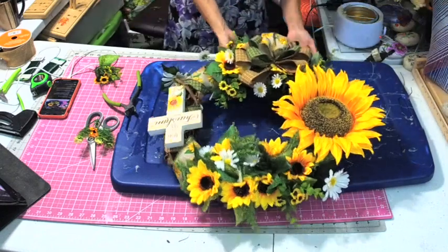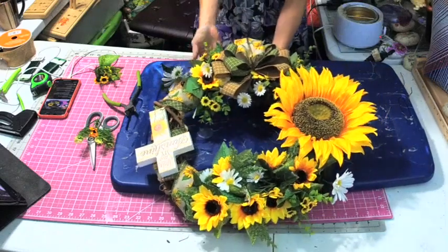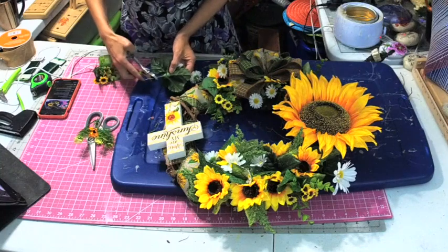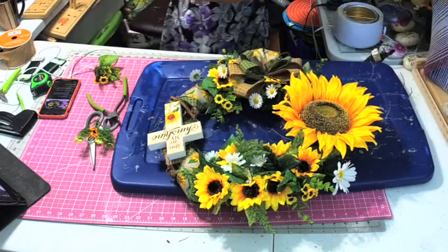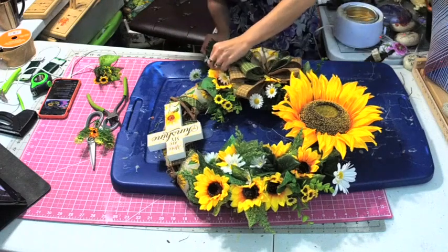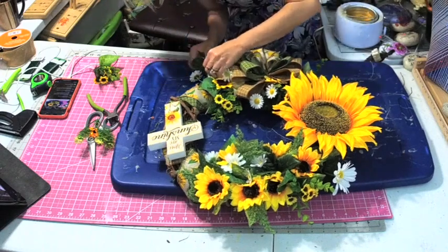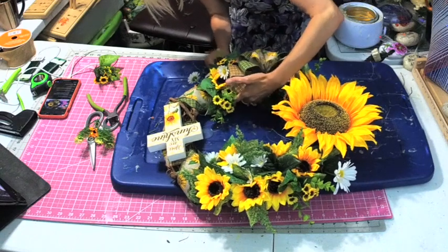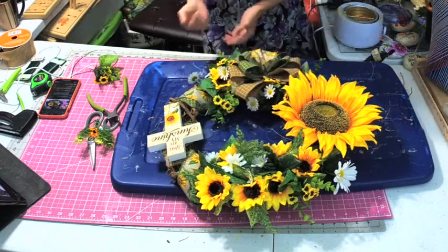So I'm going to take it. We want to put something right here. So let me trim this down. So I ended up using pretty much all the flowers that I cut. I didn't cut them all, but I am using pretty much everything that I did cut. So, beautiful.